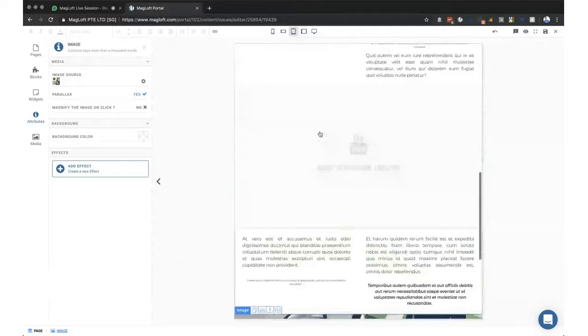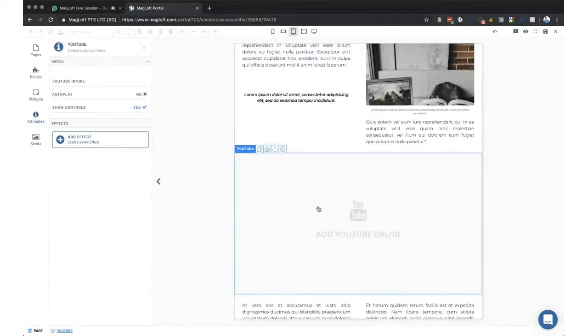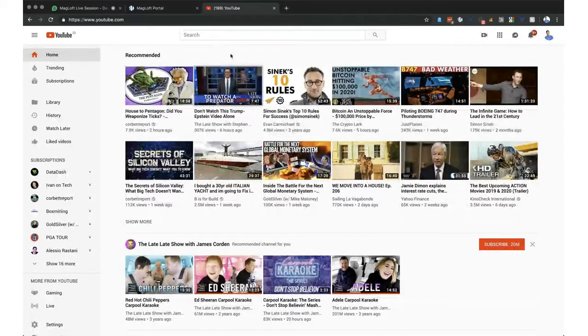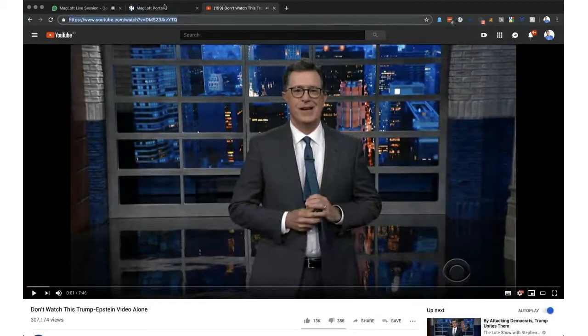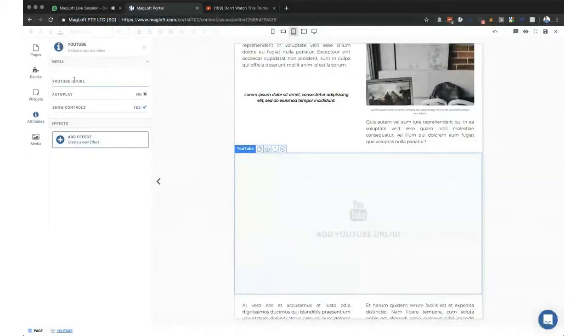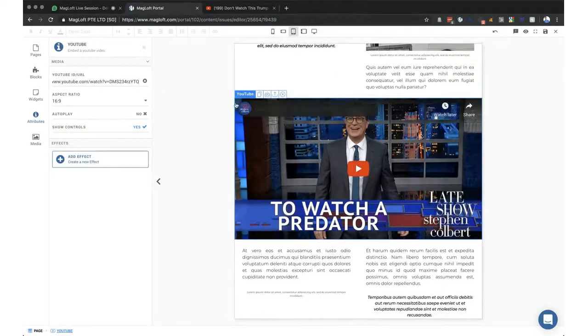Now, YouTube has changed slightly as well, the YouTube widgets. Now you can just copy and paste a URL and we will get that in. I'll quickly go to YouTube here, grab the second option, quickly pause it, grab the URL, go back into the editor and paste that in here, and you'll see that this will update right away. We have an option for autoplay and show controls as well. Before you had to get the ID, now you can use the entire URL. So we've made that a little bit easier as well.